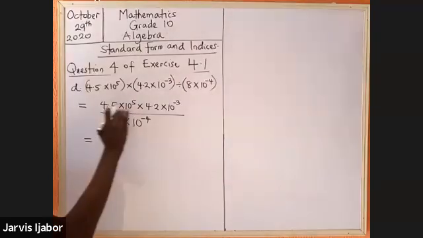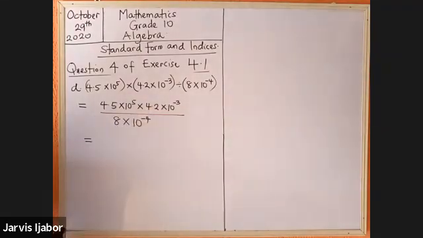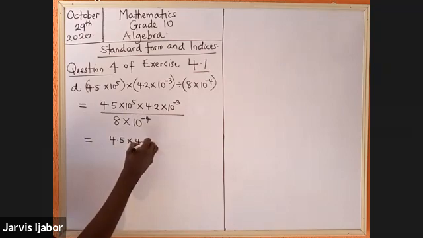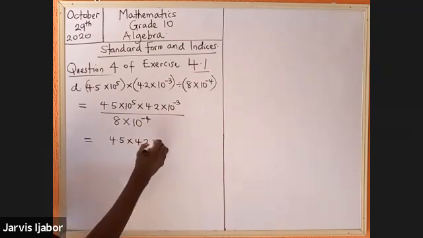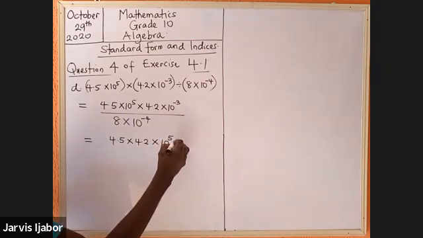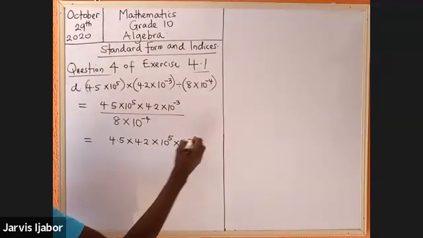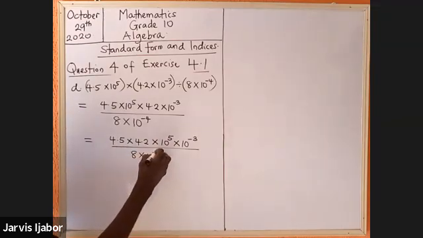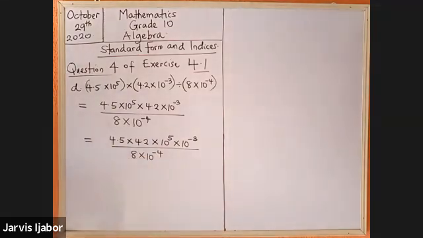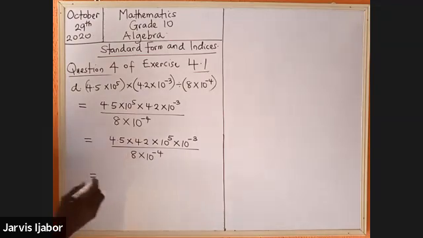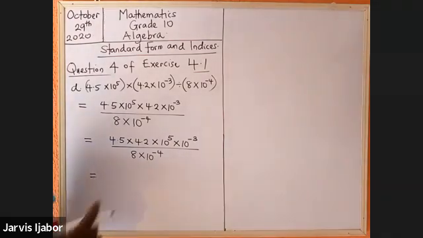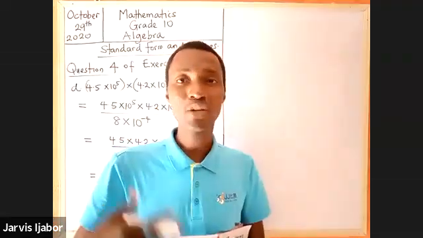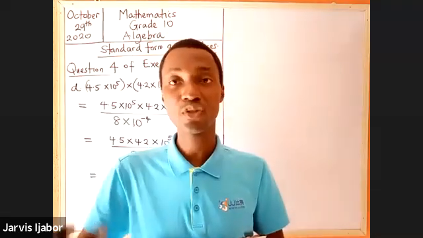The first thing I will advise is for you to take care of the top. So I'll rearrange this to be 4.5 times 4.2 times 10 raised to the power of 5 times 10 raised to the power of negative 3, divided by 8 times 10 raised to the power of negative 4. Right? So we're just trying to use a very simple approach. By the time we get into the laws of indices, you discover that the essence of the grade 10 class is to pick up laws that can help you make your solution process faster than you had been solving previously.